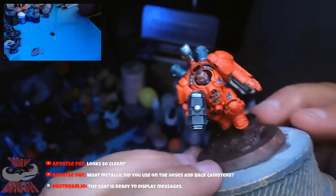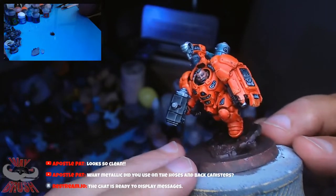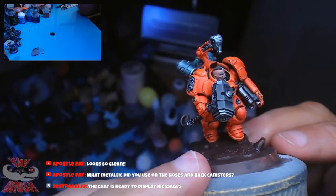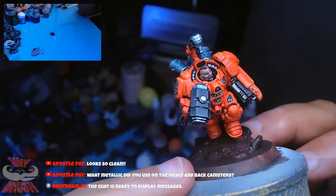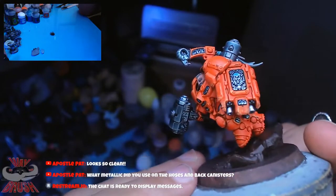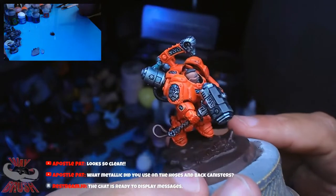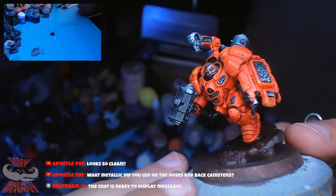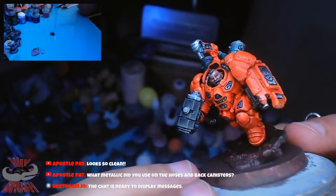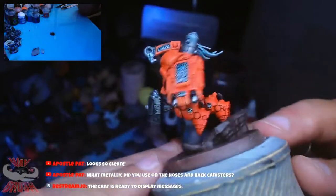That was it. Again, I have not meant to push this model this far, like spending time painting it. I've only wanted to do basic tabletop, right? Just a good tabletop. This is kind of going more higher tabletop. This is not display standard, not by any stretch, but this is a bit more time than I would rather spend. But he is a character, so, you know, why not, right?